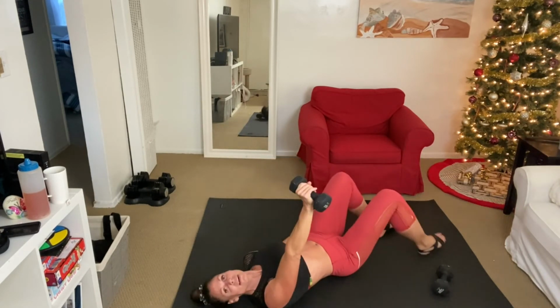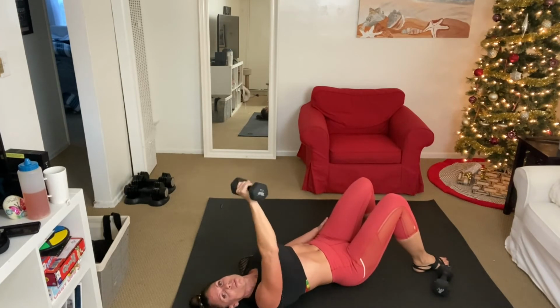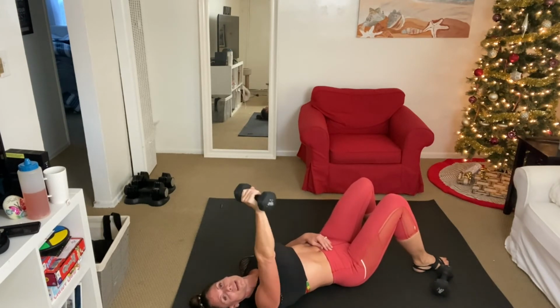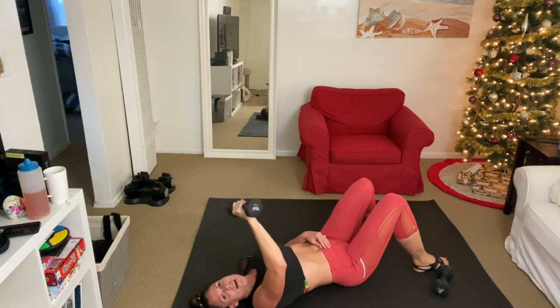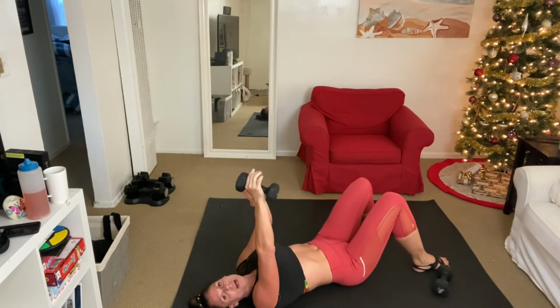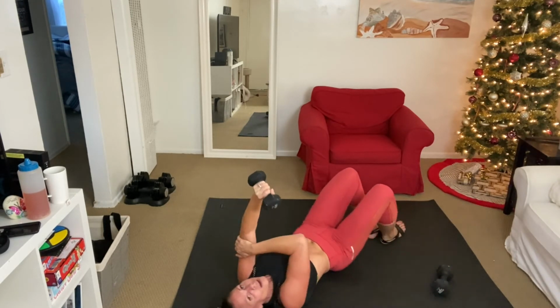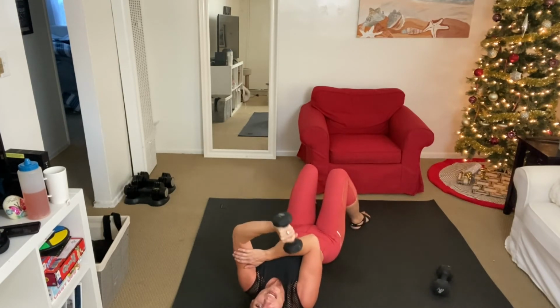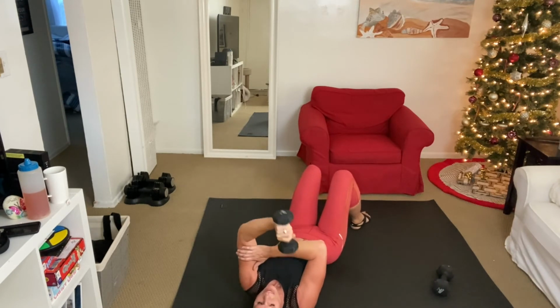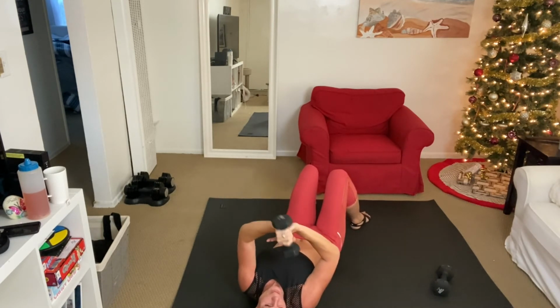Tricep. 5 more. 5. If you need to drop the weight, that's perfectly fine. 4, 3, make a fist. 2, 1, other side. 1, 2, 3, 4, 5, 6, 7, 8, 9, 10, 11, I feel it, 12, 13, 14.